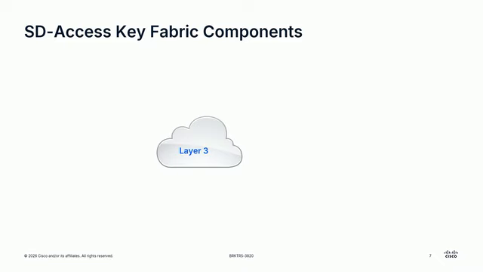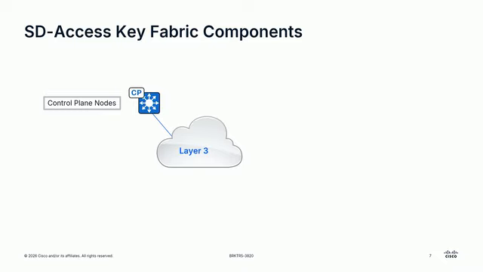The major component inside the fabric is the control plane node. The control plane node is basically the brains of the fabric. He knows where everybody is, he learns where everybody is, and he will direct the traffic through the fabric based upon the information he learned. He's not part of the forwarding plane, he's just knowing where everybody is and telling all of the components inside the fabric where they have to go.